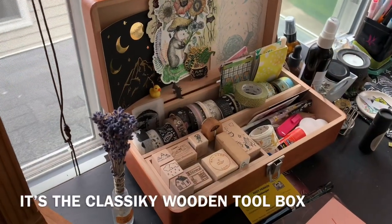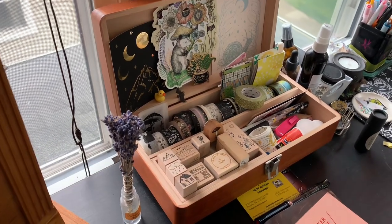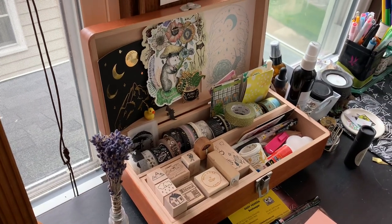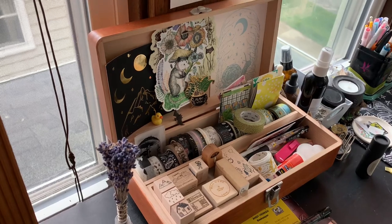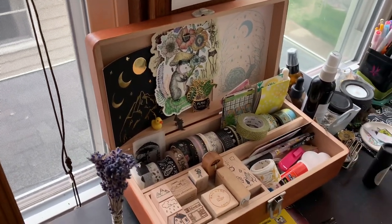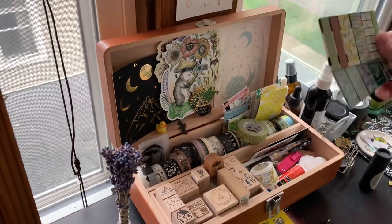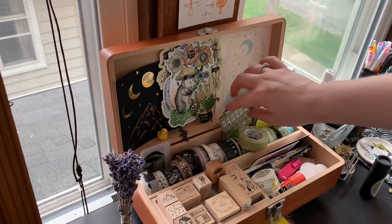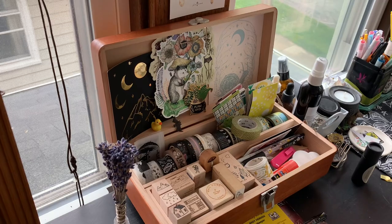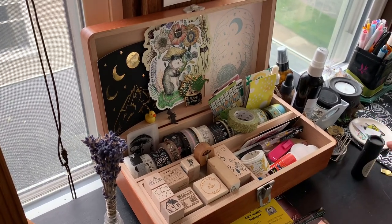So my box — I have a lot of washi tape. So each month I'm going to rotate them out. These ones I've been keeping for a little bit because some of them are newer, but I'll rotate washis out over the year. So these are just the ones that I use, plus right now I have like a ton of samples. I'm working on going through my samples too, and I think I have samples of all my washi tapes. These are more unique washis that I have.